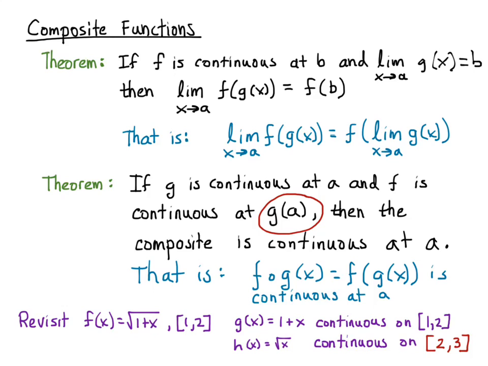All right, so that's a little bit like what we did earlier when we had the toolkit function 1 over x, and we said, where is that not defined? Well, that's not defined where x equals 0, so if we have a similar function that is x plus 1, we say that that is not defined where x plus 1 equals 0. Okay, and so this is the same kind of thing where we look at the range of that inner function, which is 2 to 3. h has to be continuous on that in order for f at x to be continuous over the interval 1 to 2.